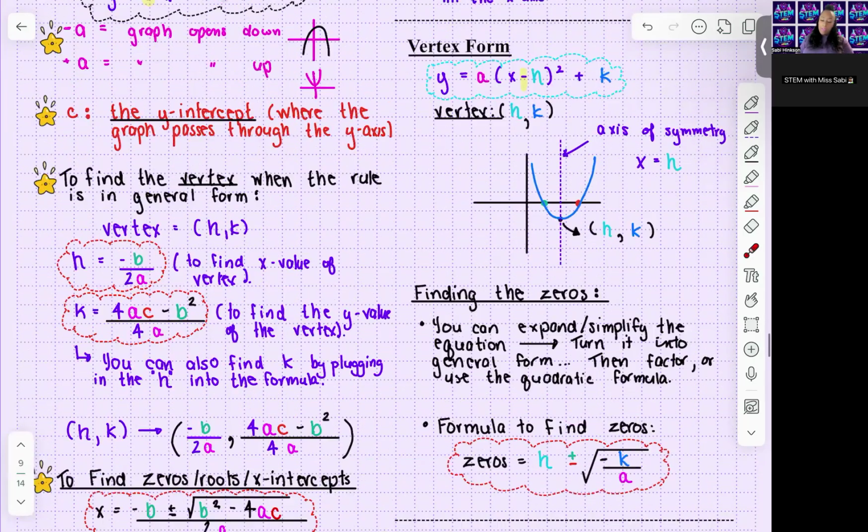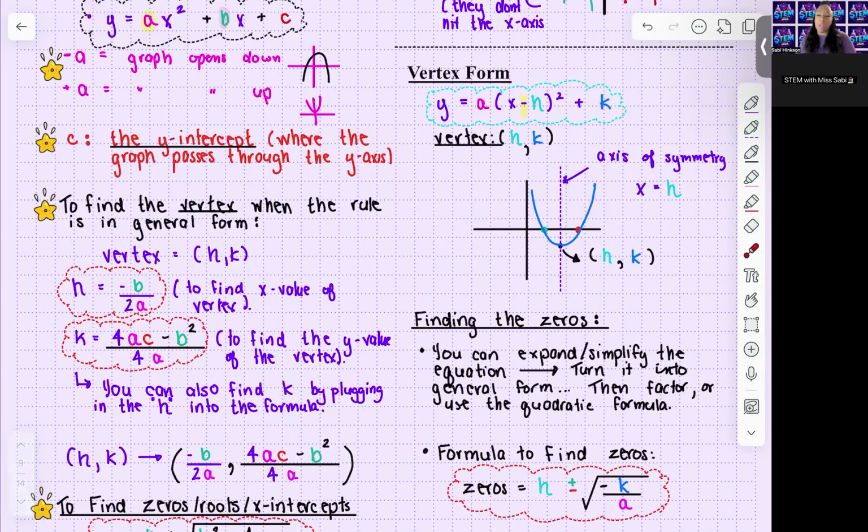And you have the vertex form. It's called the vertex form, or I think textbooks call it the standard form. It gives you the vertex, right? So A, open brackets, x minus h. So pay attention to the minus sign. And h is the x value of your vertex. k is the y value of your vertex. This is the vertex form. Obviously, if you have the vertex, then you know the axis of symmetry. So that's helpful.